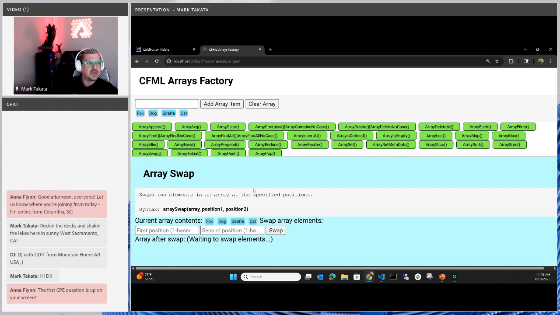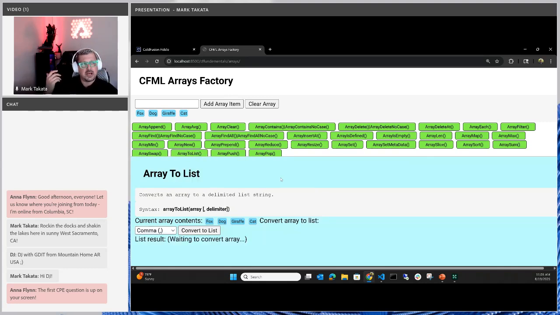All right, swap. Okay, so if I want to swap position 1 with position 3, I can, you'll see fox and giraffe have swapped places, 1 and 3. So this is a very easy way. Instead of get value at this position, put that into a variable, get value at this position, and then swap those numbers, this does it for you. Much easier.